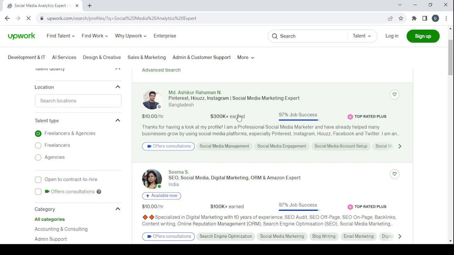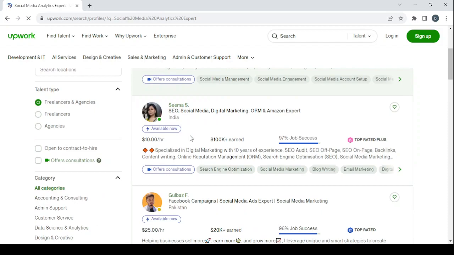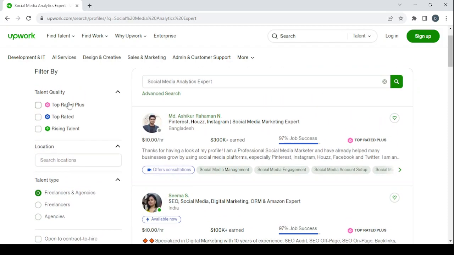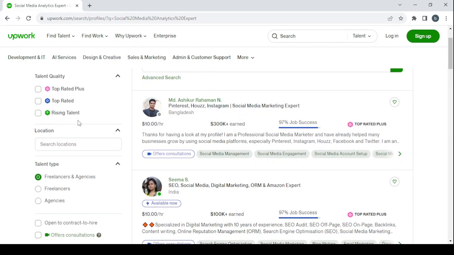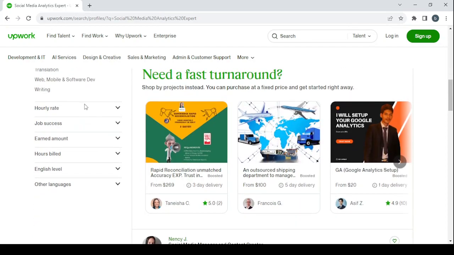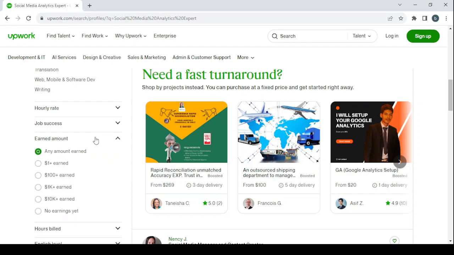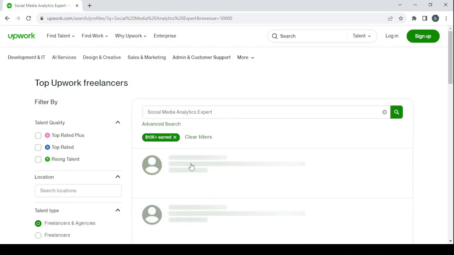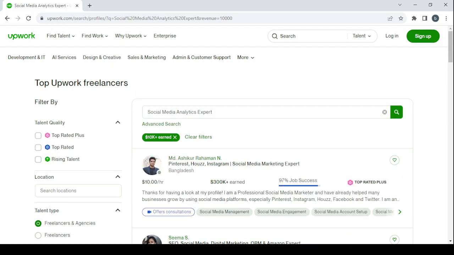So here we have this one who earned more than $300,000. Let's see if I can filter: top rated plus, top rated, rising talent, freelancers, agencies, hourly rate, job success, earned amount. Let's go with earned more than $10,000.